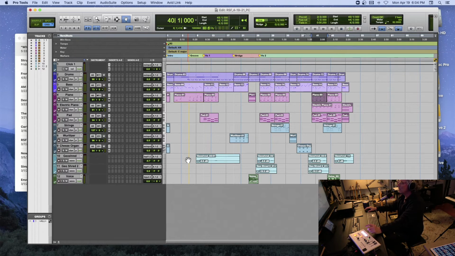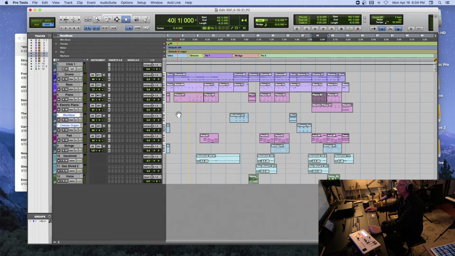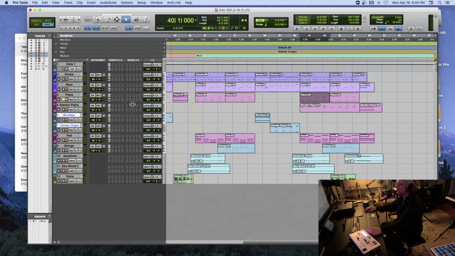So as I was going along, I was mixing my volume levels, and I've got everything kind of panned in the middle right now. So what I want to do here is think about this for a second, right? So I've got Wurlitzer and cheese organ. That should probably be up by the electric pianos. So I've got an acoustic piano, and you're not going to hear this because you're in mono from Zoom.